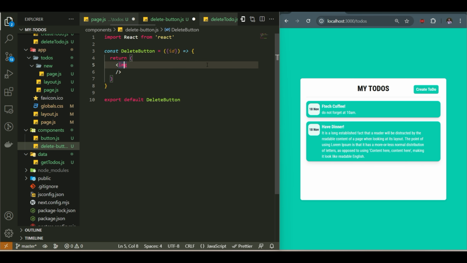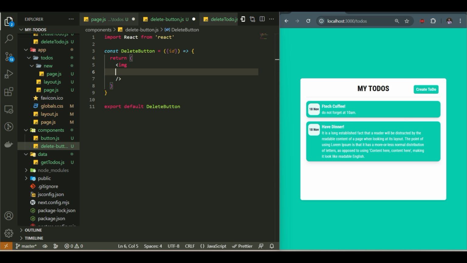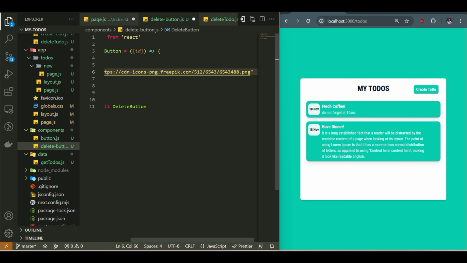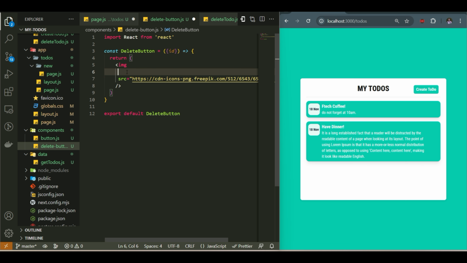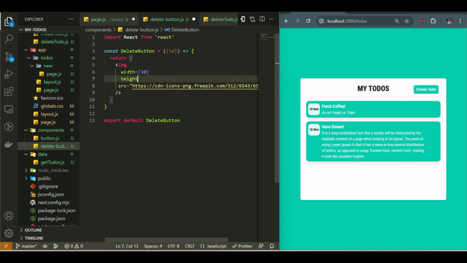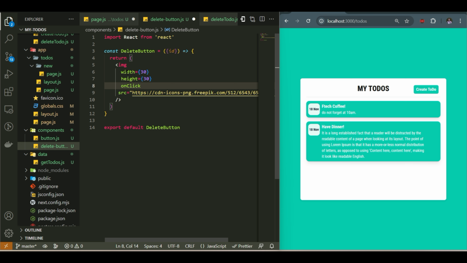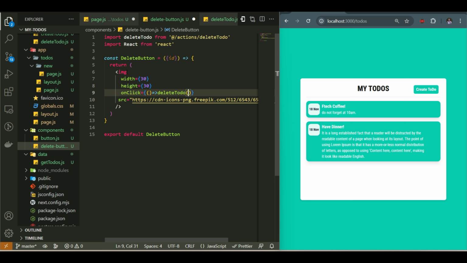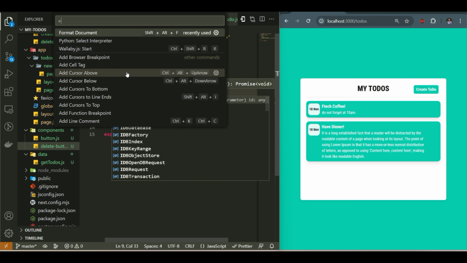Here I'm going to put a source, which I have copied from one of the Google images, and its width is going to be 30 and height also 30. And what's going to happen on click, that is the main thing. I'm going to call the function which I just created, deleteTodo, and I'm directly going to pass the ID.